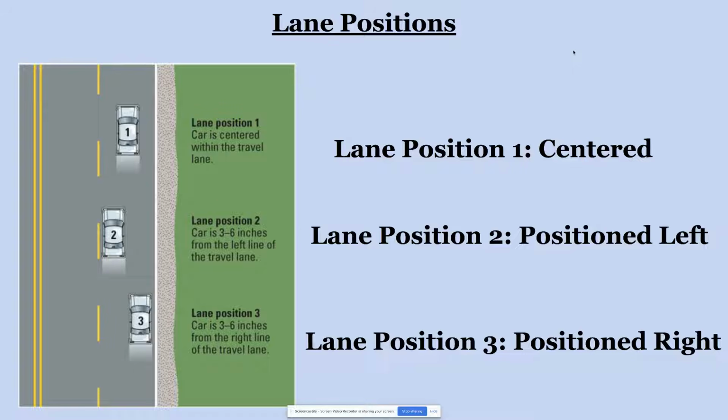And again, that action will be worked on with you as you're in the car, and maybe it's already happening when you're in your car with your parents. As many parents are saying, get away from parked cars. All right, lane position 3 is the position closer to the right curb, and in many cases, that's where you position your vehicle in order to make a right turn. So you have 3 lane positions: 1 in the center, 2 to the left, 3 to the right.